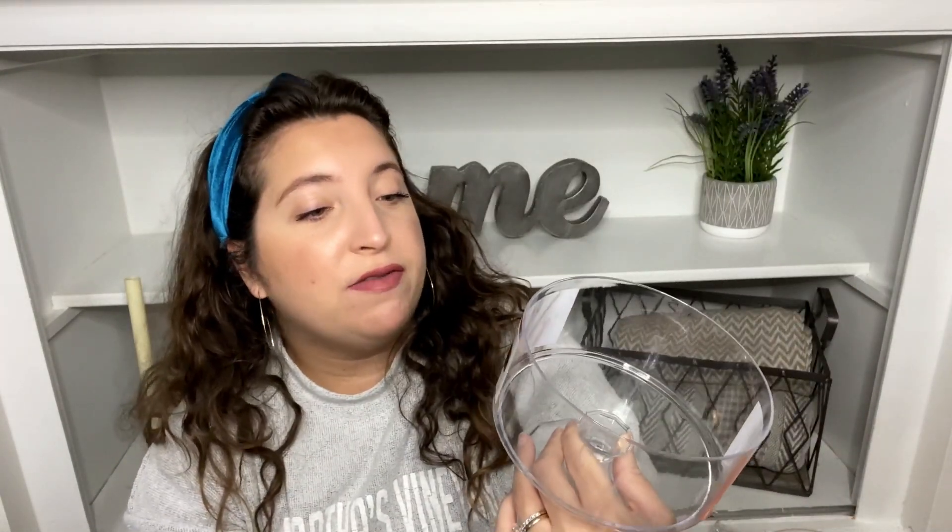I actually found these last Christmas and I really wanted them — it took me forever to find them. So when I saw it come back out I scooped it up. This is just called a trifle container, and I've used this for when I have people over — I cut up fruit and put it in here. It looks really pretty and you can even put these in the dishwasher, top rack only. The next thing I found were wine glasses — these are a little different than the normal shorter ones, you only get two, but I grabbed a couple for Thanksgiving.